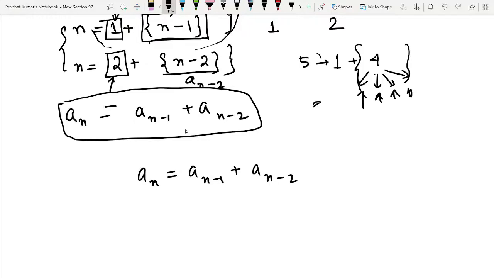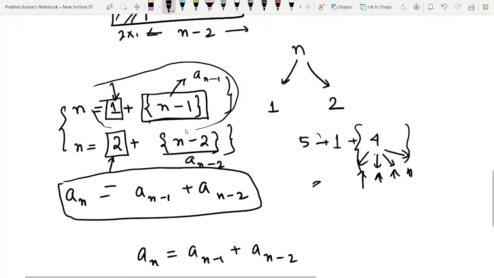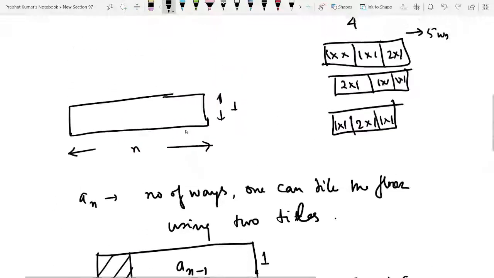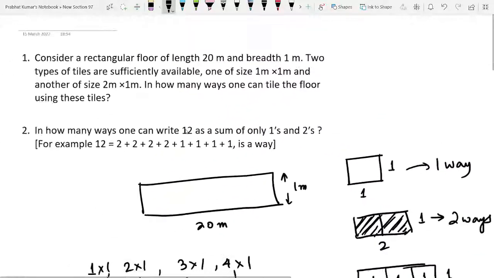To be more specific, you have to learn how to solve this kind of recurrence relation with some given initial conditions. Once you learn this, you will have an idea of how to get a general formulation for this type of recurrence, and then we can use it to find the value for various cases.